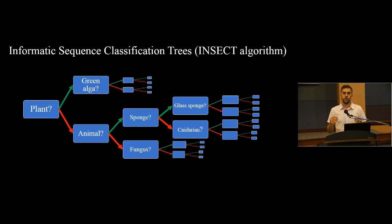The challenge is to predict the origin of each eDNA sequence down to the lowest taxonomic rank possible. While that may not be species level, it's still useful if we can assign a family or order. The INSECT algorithm uses full probabilistic models rather than heuristic approaches — it's slower, but produces far more correct assignments across phylum, class, order, and family levels. Here are some benchmarking results for the CO1 marker — when algorithms are constrained to similar false discovery rates, INSECT produced far more correct assignments across all taxonomic levels compared to heuristic-based algorithms.